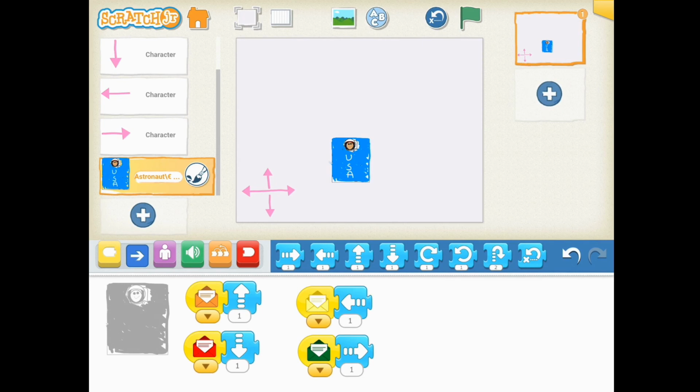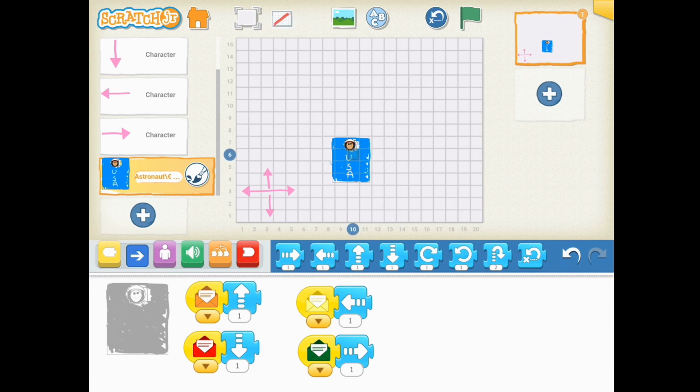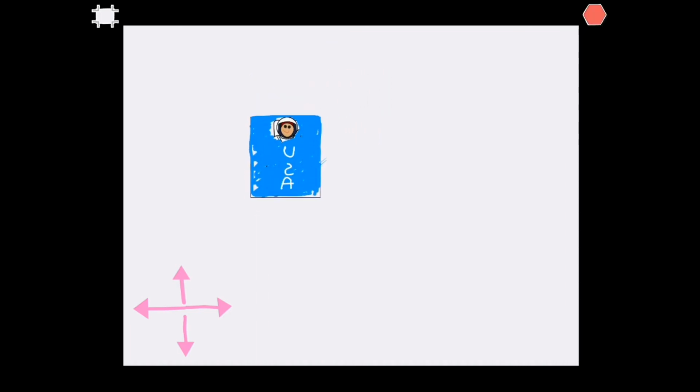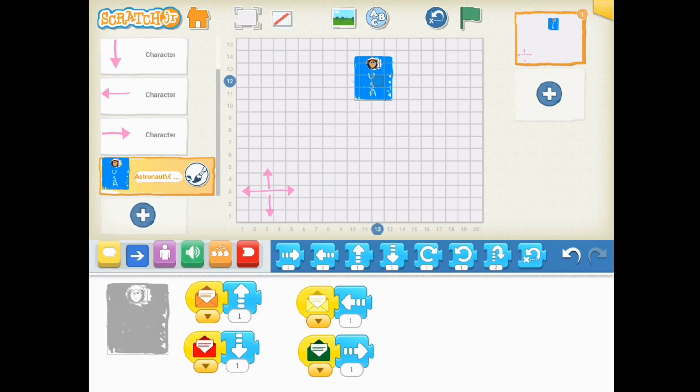Now if I want to change just moving 1 space to the left, etc., I can go here into the grid view and see that little blue highlighted block. That tells me where on the grid or on the stage my directional arrows will take my astronaut in his USA shuttle. So I can increase it by 2, 3, or 4, whatever the parameter I want to use.